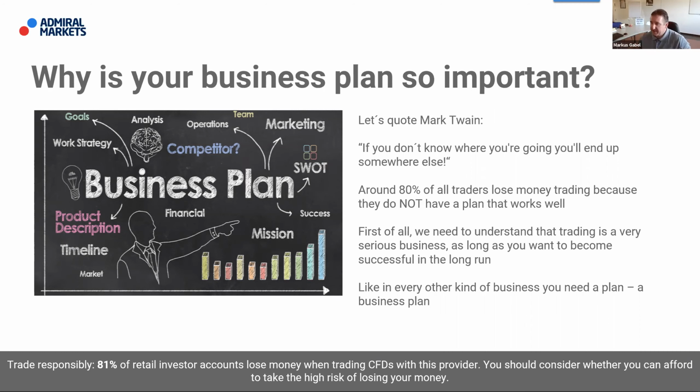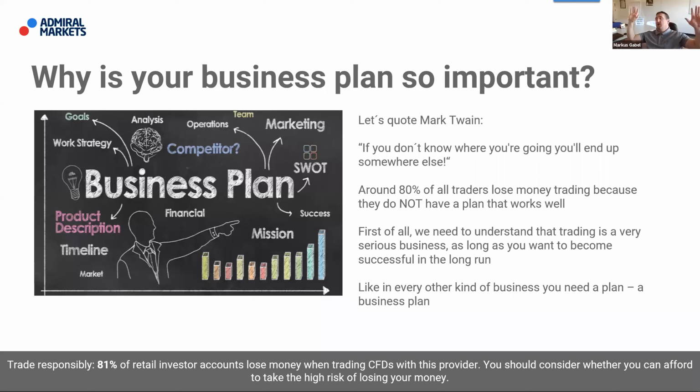My equity curve has begun to stagnate. That's, John, that's a normal part. That's an absolutely normal part. Sometimes we have losers, sometimes we have winners, but we need a plan, of course. So this is the first important understanding: you have to make a business plan. What do you have? How much experience do you have? How many books did you read? How much money do you have on your account? And what do you want to reach with your trading?